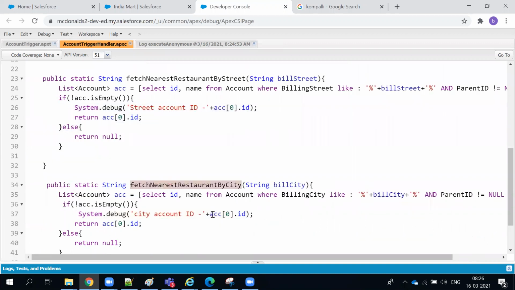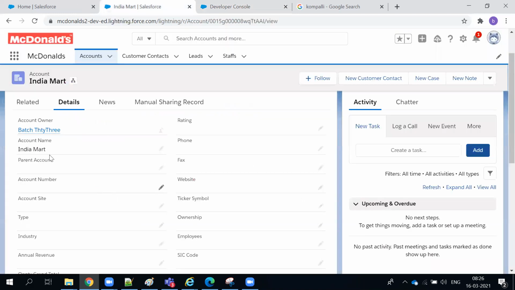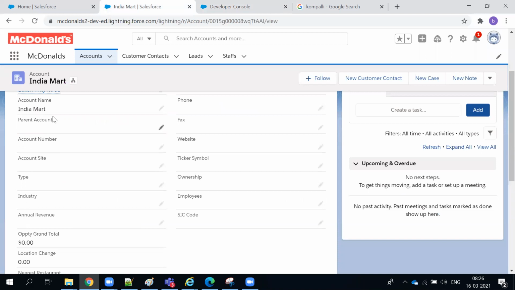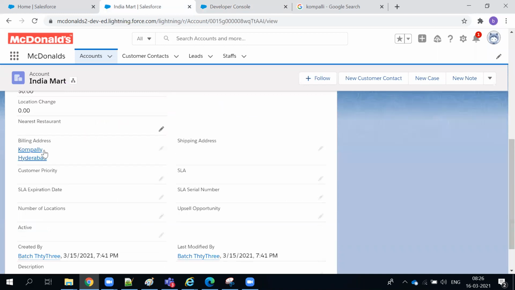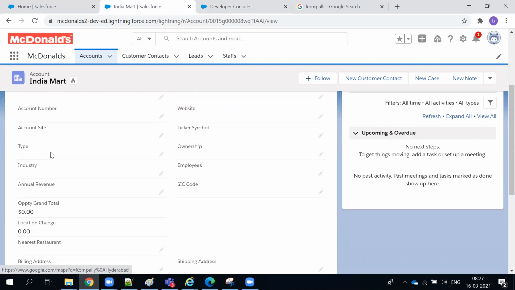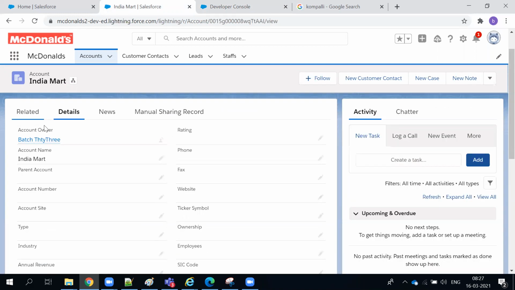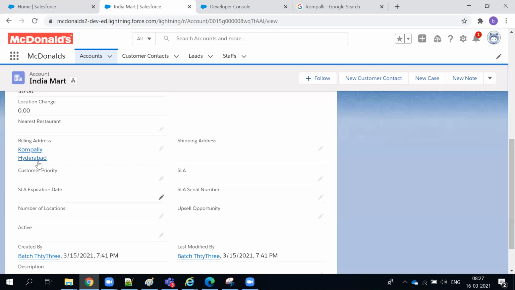Are you finding some city account ID associated, or street associated account ID? In this case, I got the street account ID. Why? Because the billing street which you are giving, I was able to figure out the same India Mart we're flowing in. Because you tried to update a record, we first find it in the street. Yes, this company itself is found in the street, and sadly, this is the account which has the Bumpoli company.